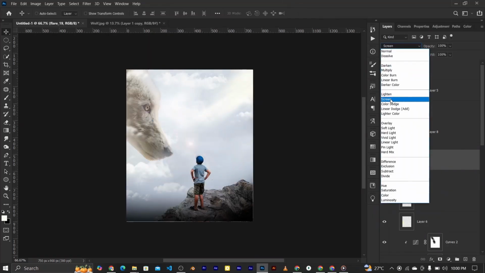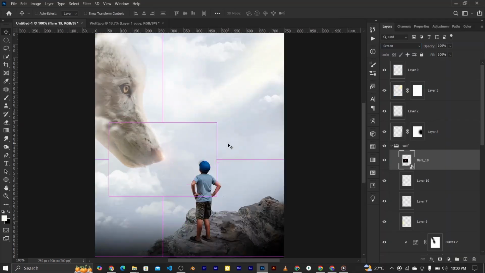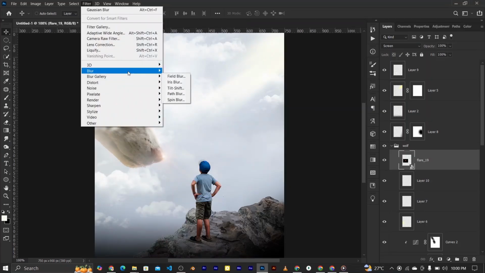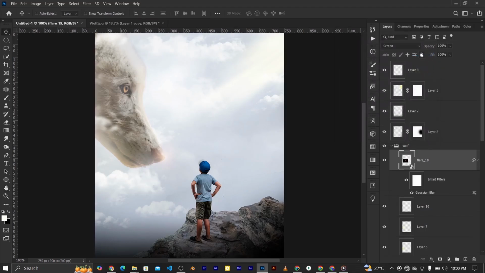Put this on screen. Put this just above the snout of the wolf. Filter, Blur, Gaussian Blur. I will give it a bit of Gaussian Blur here, about 7. Click on OK. I reduce the opacity to 84.